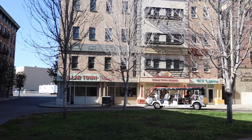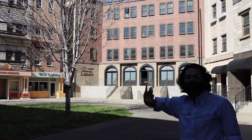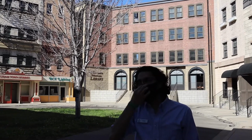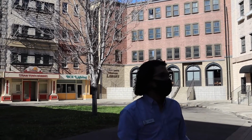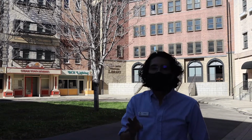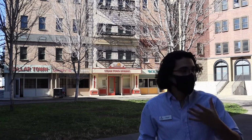All right, so once again, this backlot is called Park Place, and like most of our other backlots, this is the place where production designers develop a lot of their work. For those of you who are not familiar with what production designers are and what they do, their job is basically to make sure that every single aesthetic element of a film or TV show looks the way that it has to for the screen. So they make sure that the props, the sets, and the wardrobe all look the way that they have to. If it's a period piece, they make sure that it looks like a period piece.